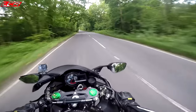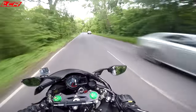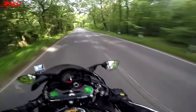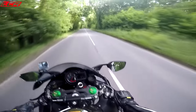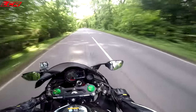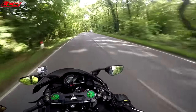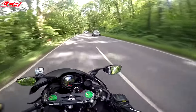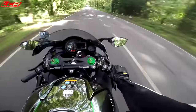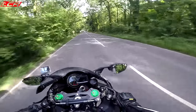It couldn't even be pulled out. I wouldn't believe my eyes. I mean, if you've ever dropped a brand new bike, you know it's bad — it's really bad. I've never dropped a bike before in my life since I was a kid on my 50s and 125s. I've waited until I've bought a 25 grand H2 — not that I paid 25 grand — and then I've dropped it and smashed the tank.